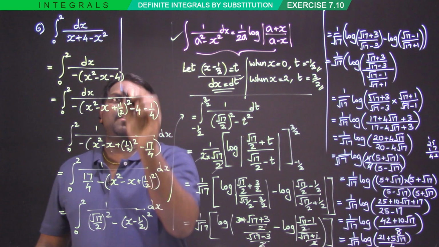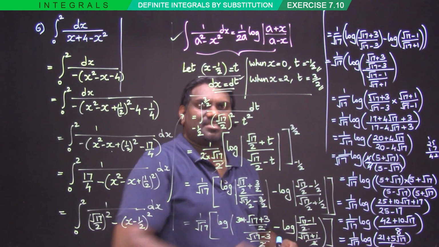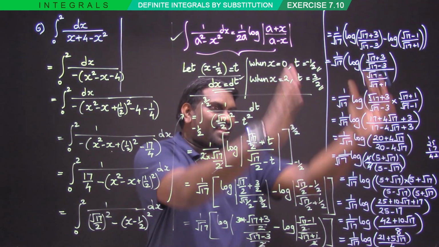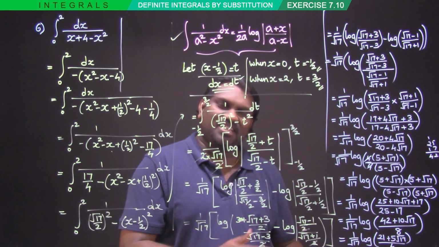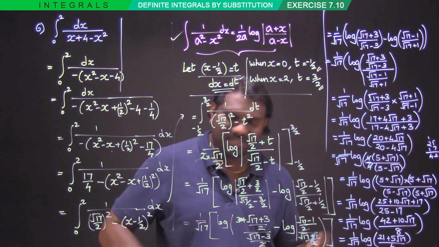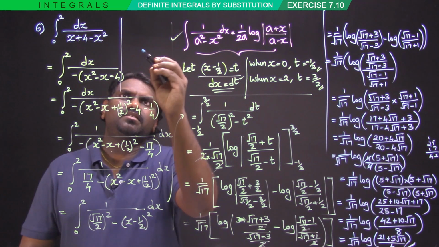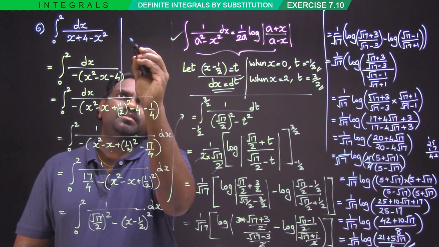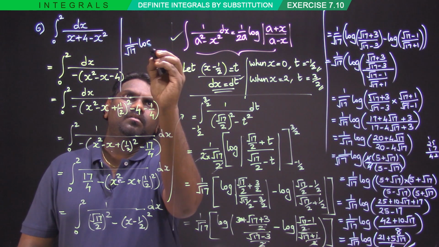Yeah dear, and I will finish off the problem here. Okay, so already you got through all these steps. This is where the main crux of this question is. So basically you need to just sit and do it thoroughly and see all the steps, and then what else will I get here? I think this is going to be the answer. What is the answer? 1 by root 17, log.